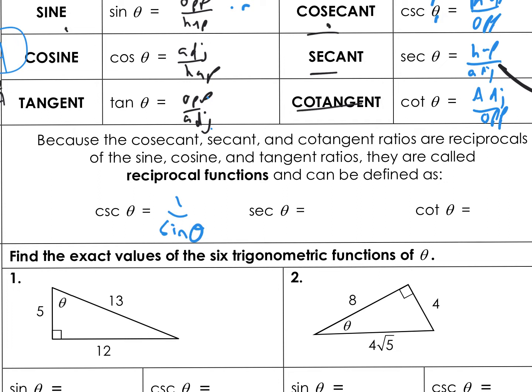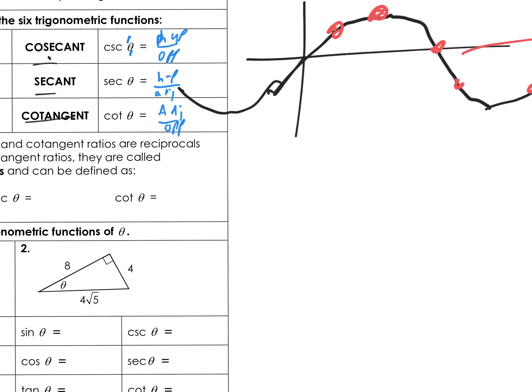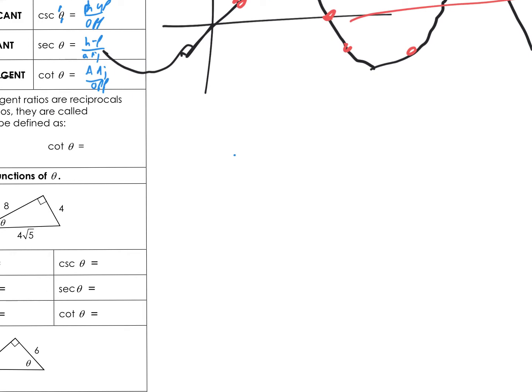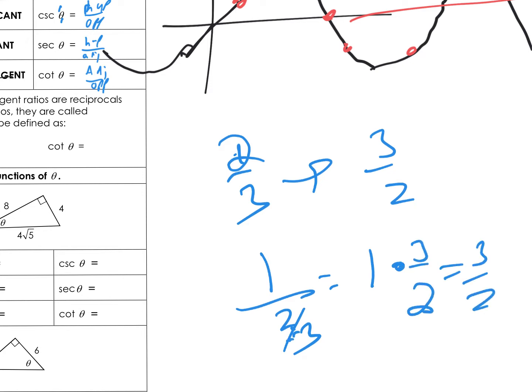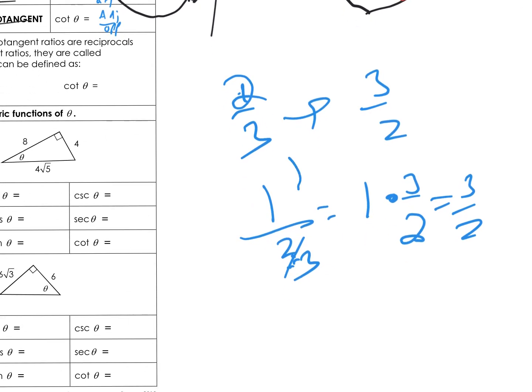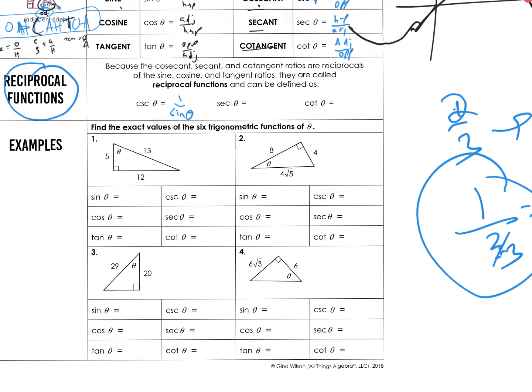Well, think about it. 1 divided by a fraction forces the fraction to flip. I mean, it's not that hard to see. Watch. If my fraction is 2/3, the reciprocal we know is 3/2. But what if I do the math? 1 divided by 2/3 is equal to 1 times the reciprocal of the bottom, 3/2. I get 3/2.